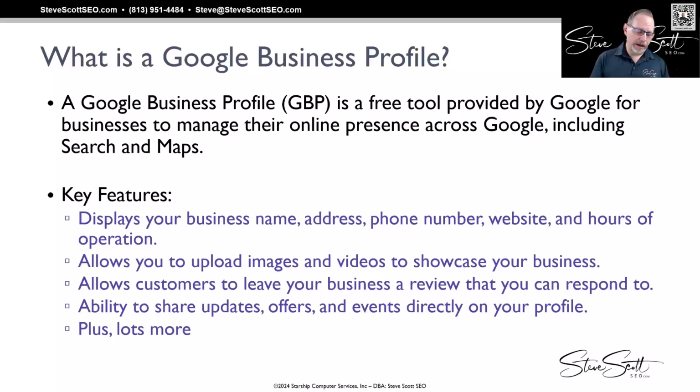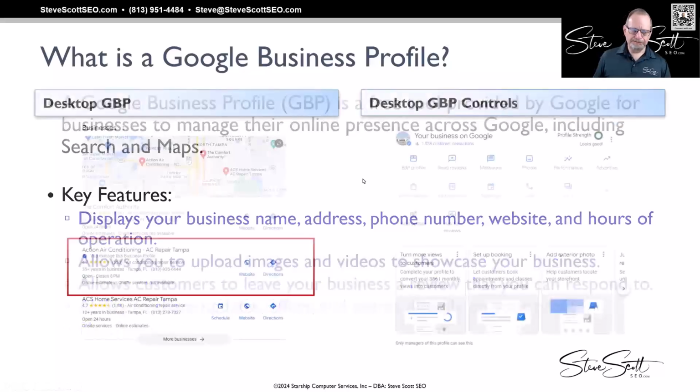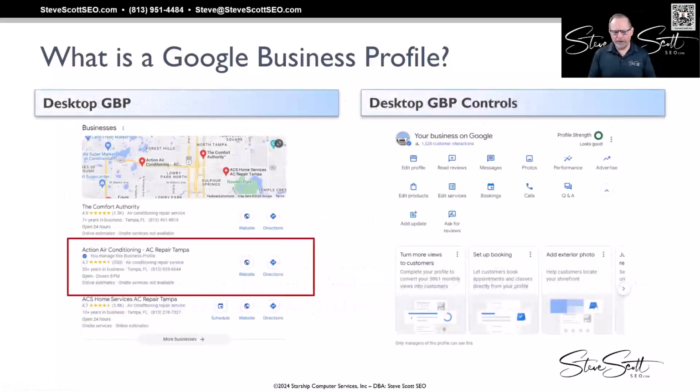It also gives you the ability to share updates, offers, and events directly on your Google Business Profile. And there are a lot more things that you can do with Google Business Profiles. Now, there are a couple of different looks here. I wanted to bring this up so you can see it. I'm going to be going back and forth between some different clients and show you what we've got. But if you're looking at desktop, this is what GBP would look like.